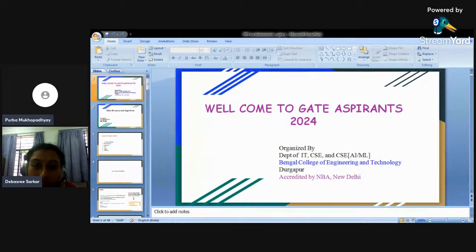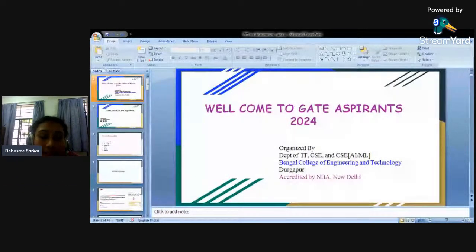First of all, we come to the point of data structure. Why has this term been used? It is called data and structure. So first of all, what is data? Data means the information we are handling in regular days. Whenever you are studying a new subject, you prepare notes in your copy. That is the data. When you have a conversation with your friends or your parents, that is the information. That is the data.